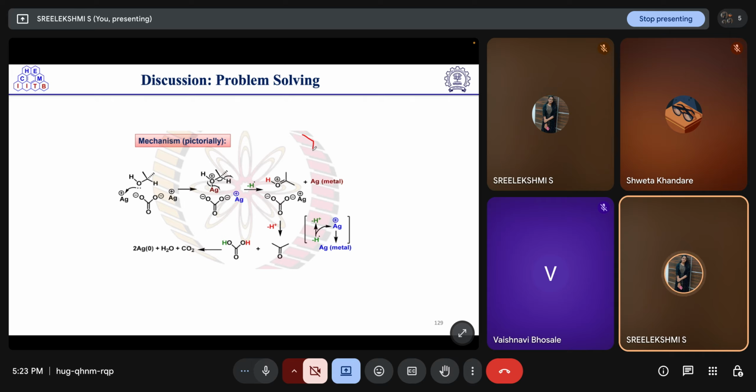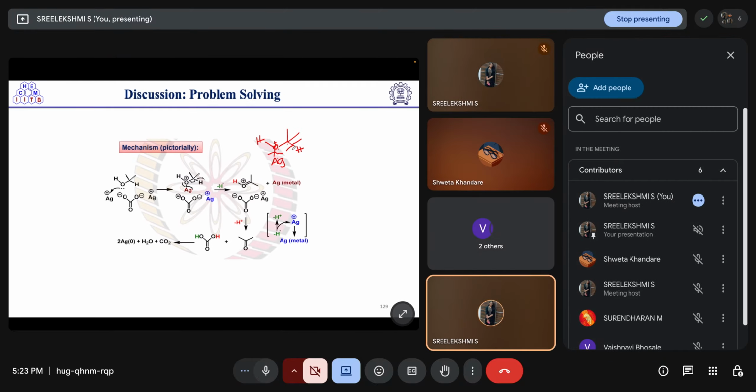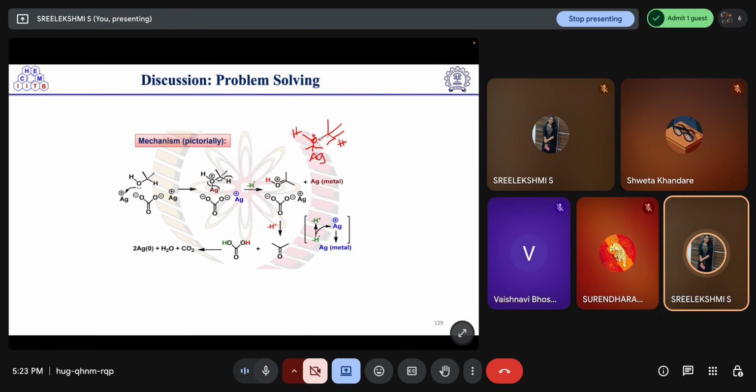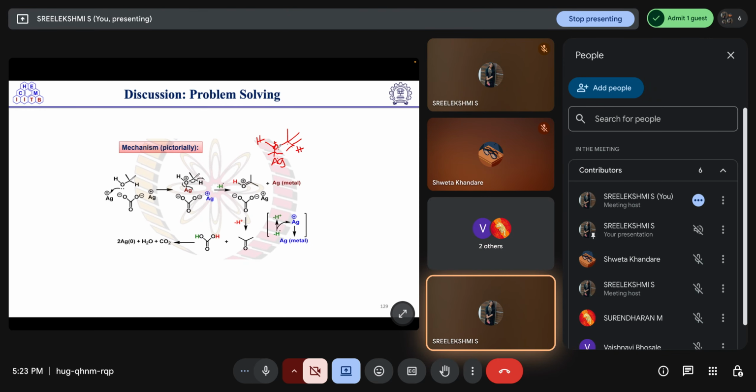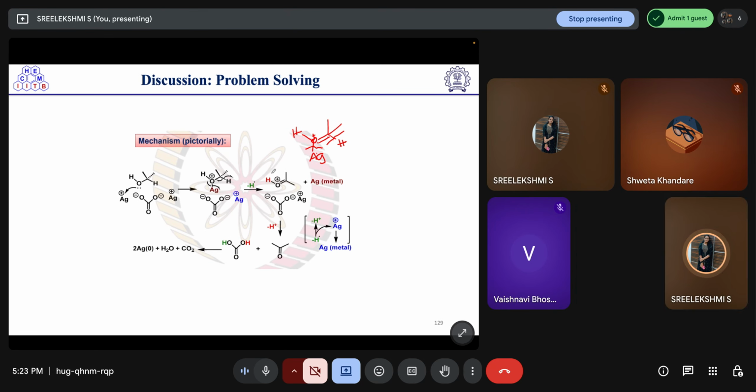so we have oxygen here, here Ag is there with positive charge, hydrogen, hydrogen. So this bond is breaking and this bond is breaking radically. So what will happen? A radical will form here, another radical will form here, a radical will form here, and at the center also. Then what will happen? These two radicals will combine and form this compound.